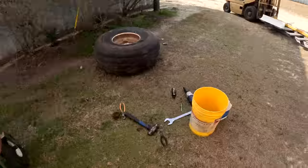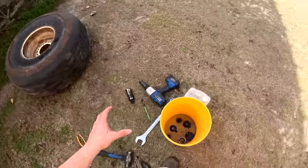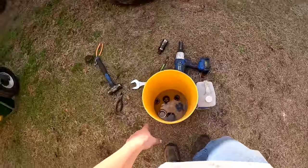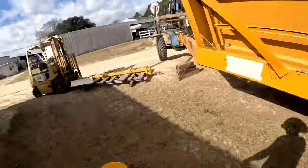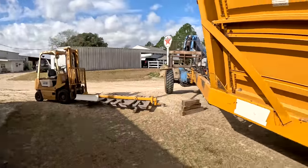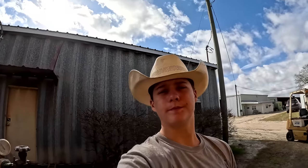So we're going to have to cut this and drop this whole section down. Right now, all we did was take off the hub and the spindle, and we're washing up some parts. We've got nuts in there, and the bearings and the washers are in there. Keefe's going to go get a drink, maybe, I don't know. But yeah, that's what we're doing today. Me and Kyle were changing oil this morning on one of the tractors, so come along with us.